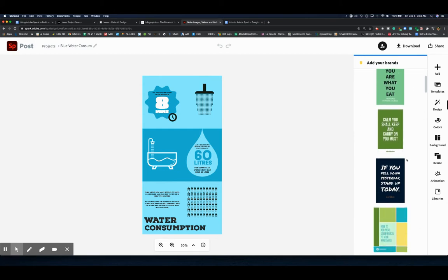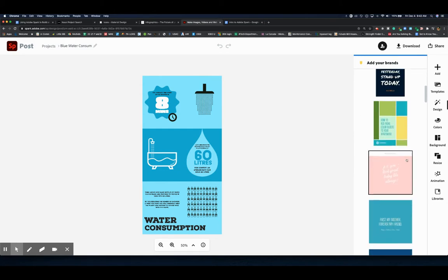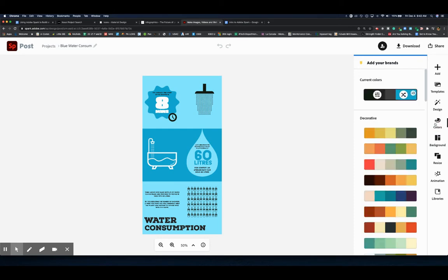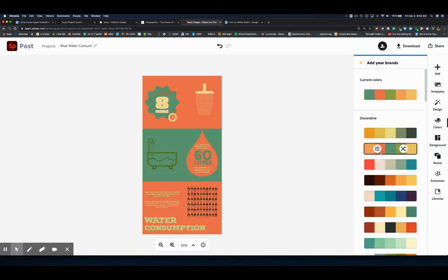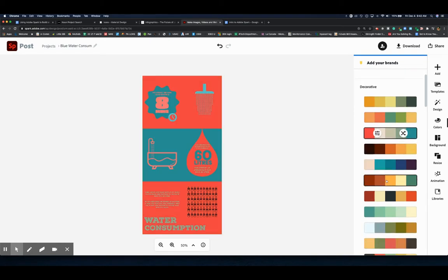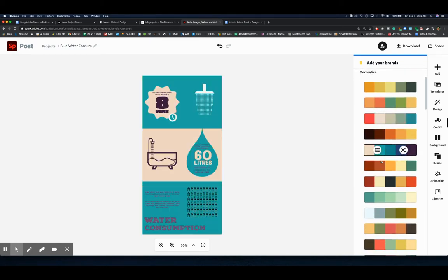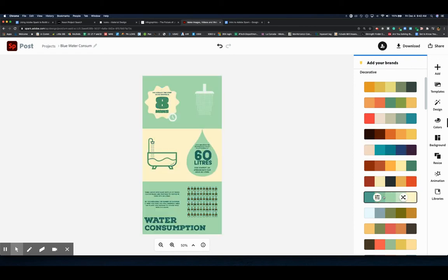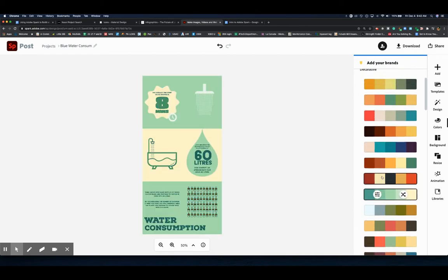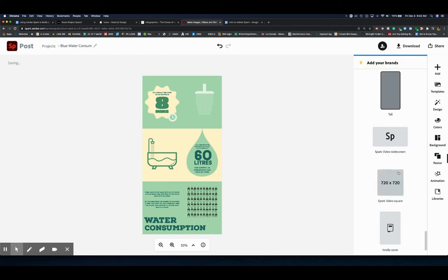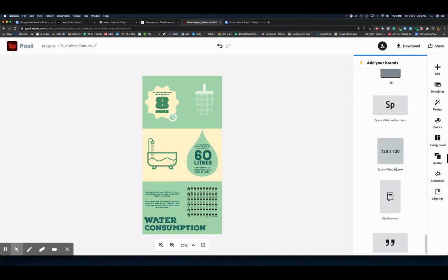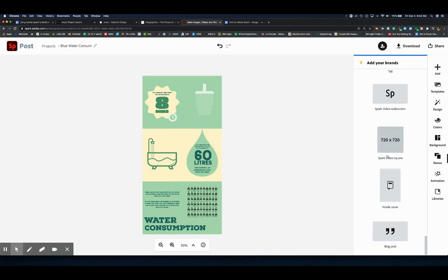And this is if you wanted to kind of just take it in a different direction, you have those options. You have colors, so I can play with the color scheme. Oh, that's horrid. But again, you can kind of see Adobe's giving you some options. Oh, it's not too bad. So you can play. Again, color, it's kind of fun to play with that. You can also resize. This is helpful if what you're making is going to be posted on social media because it makes them the specific orientation and exact size you need.